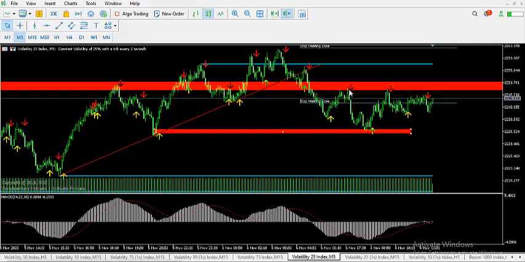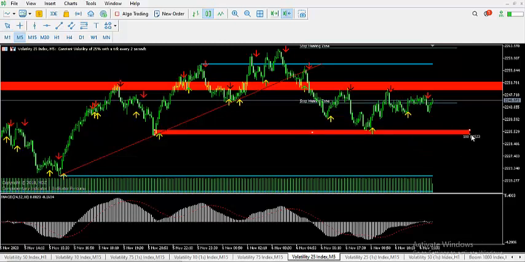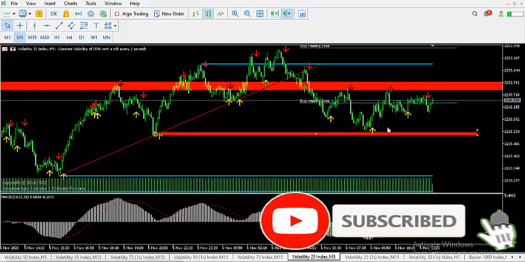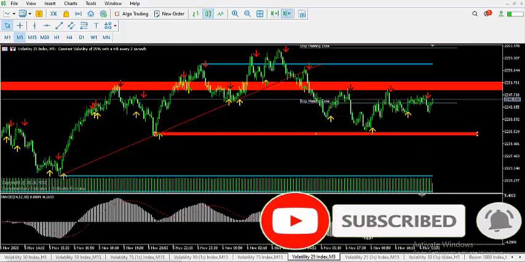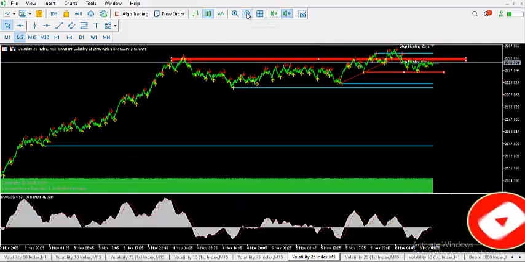So you can see more sell confirmation. Price keeps retracing, and we have another sell here. It retraces again, we have another sell here. It's retracing again right now, we have more sell confirmation telling us that this very level is going to be broken very soon. So once it's broken, we have more sell confirmation. So this is how the system works, guys.